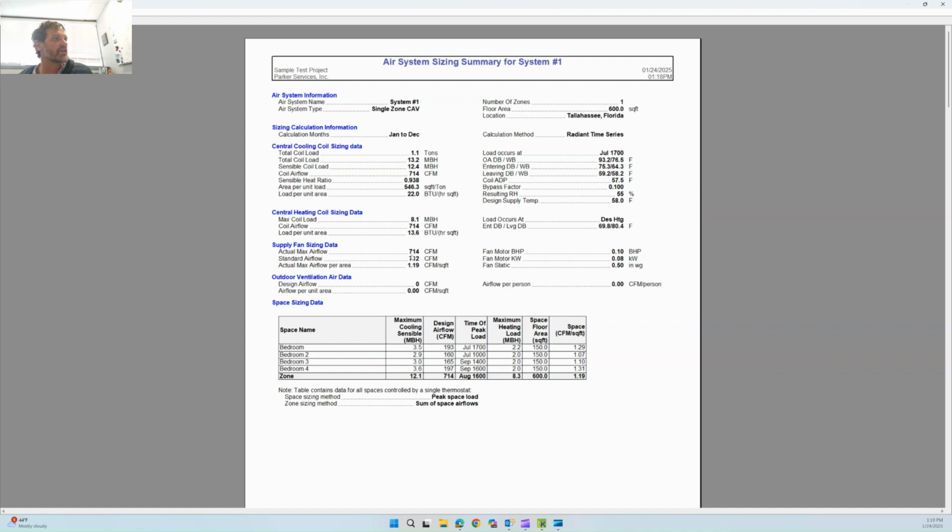It's saying we have 714 CFM of supply air needed. What this is telling me is we're probably more like a 1.5 ton for this particular building.